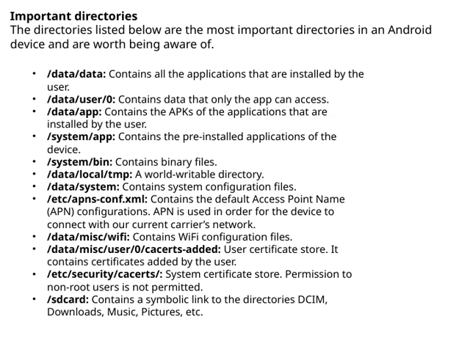Conversely, the /etc/security/cacerts directory is the system's certificate store, containing certificates managed by the system itself. And note that non-root users don't have permission to access this. Finally, the SD card directory is a symbolic link to common media folders like DCIM, downloads, music, and pictures. These are often where user media files are stored and accessed. Overall, these directories form the backbone of the device's data and system management, and understanding them helps us grasp how Android manages applications, user data, and system configurations.